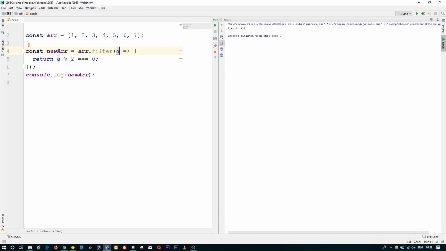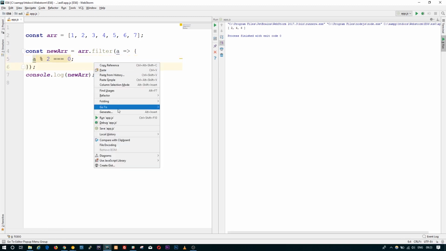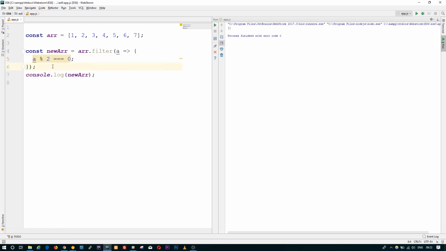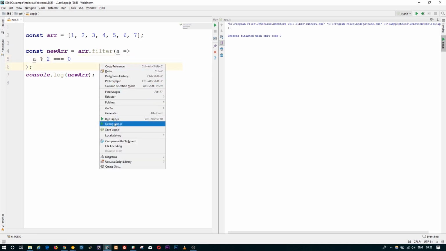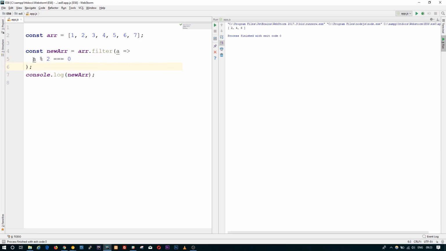Another simplification we can do here is to avoid the return keyword altogether. If we remove this return keyword, of course it won't work like this and our new array is empty, because we don't return anything. We need to return true from the function. But if we also remove these braces and the semicolon, now the engine automatically returns the function body.